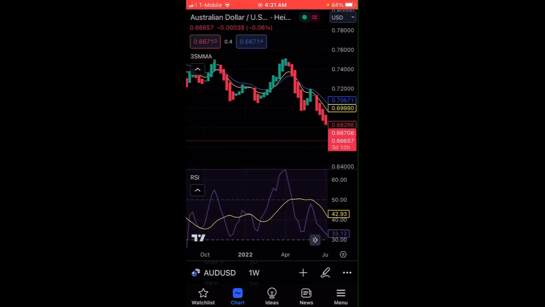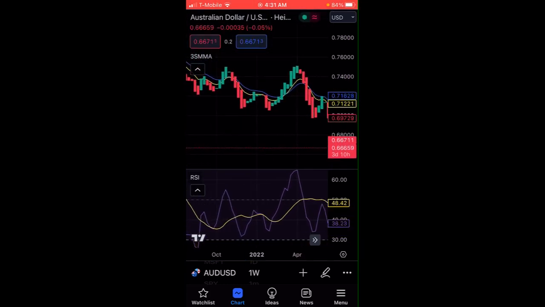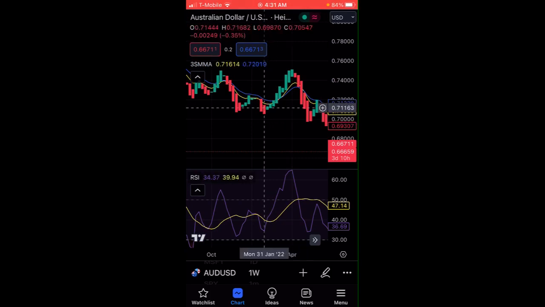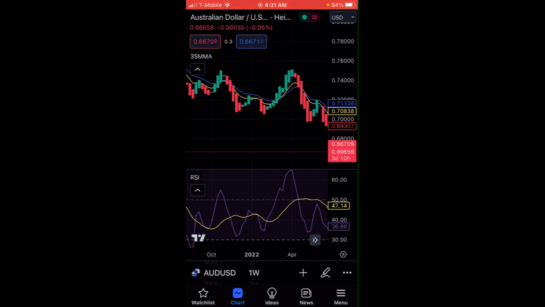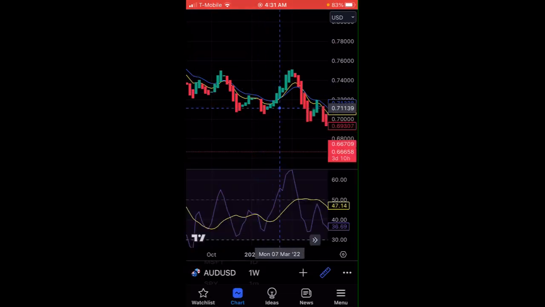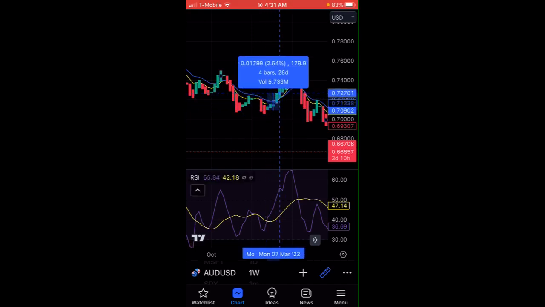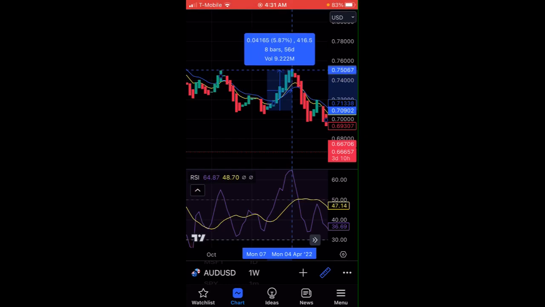So I'm going to do one more time with this. Let's do this moment right here. It's crossing up. This was on February 7th. So ride this one out. You've got to keep in mind that each of these candles is a week in time. So if you rode this out all the way up here, this is 56 days, and it's a little over a $4,000 move if you did a dollar lot size.